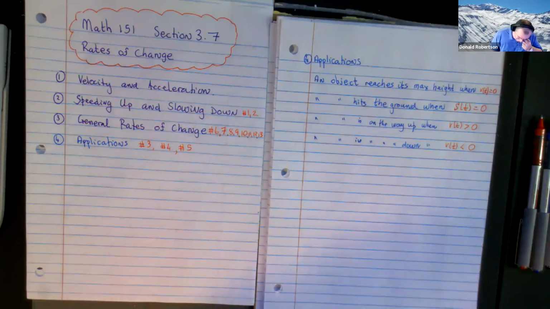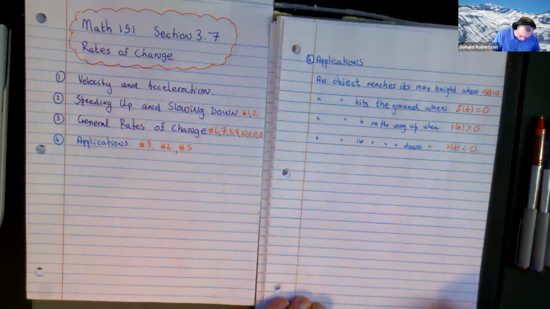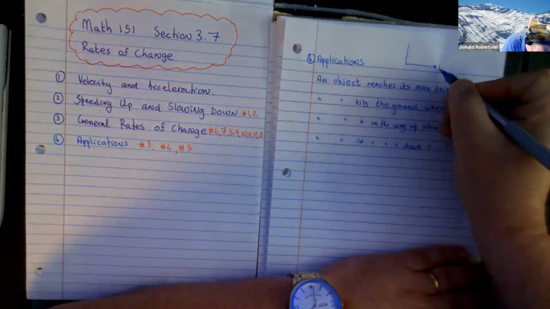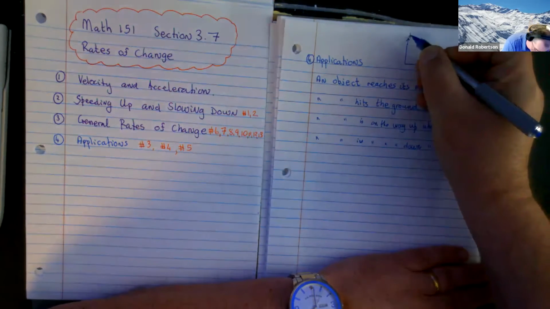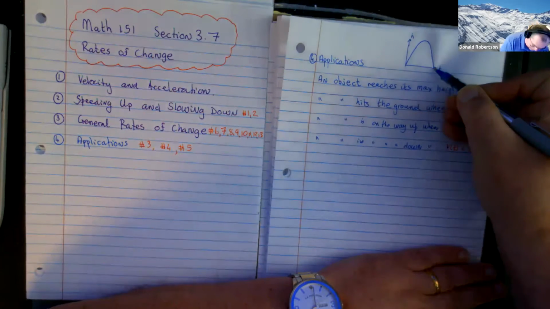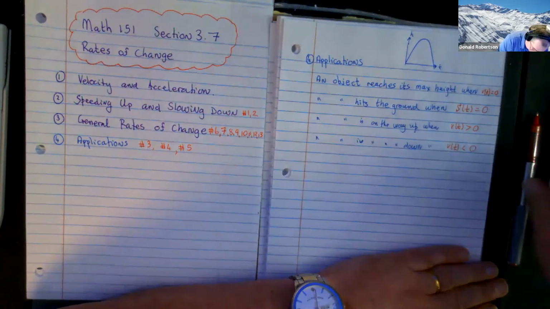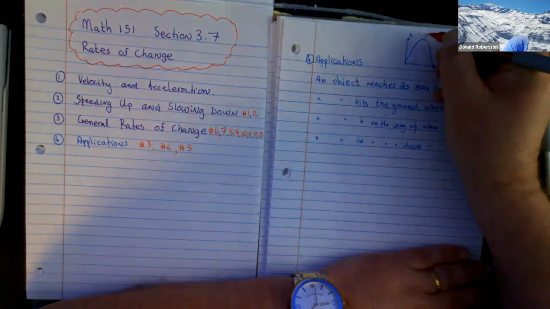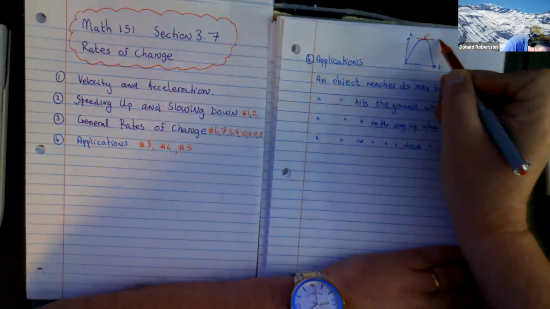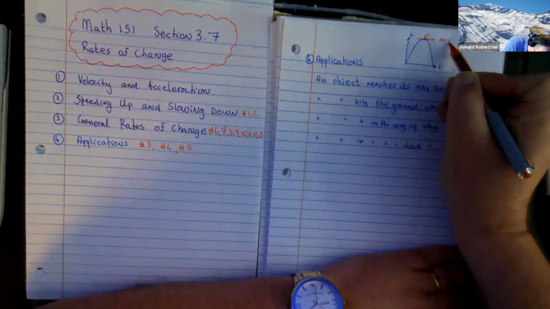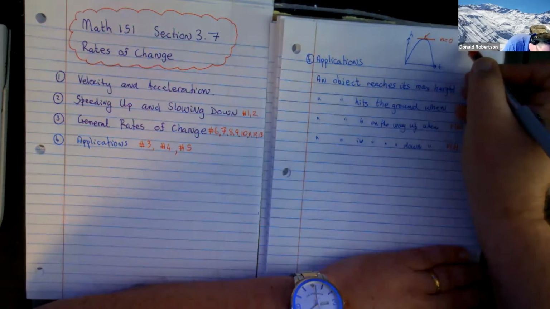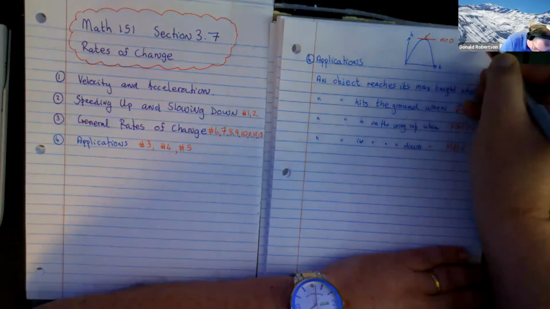Now, when an object is traveling, I kind of like the up and down one. When you imagine an object, and this is time, and let's say this is height, then it, like throwing a rock, goes up, and then it comes back down. The maximum height they're looking at happens here. And we know that at that point in the curve, the tangent line is 0, which means the derivative is 0, which in turn means the velocity is 0.